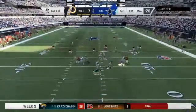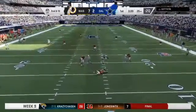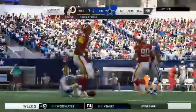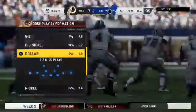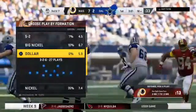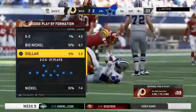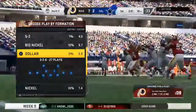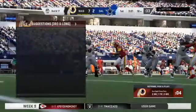Now they'll try again from the 25 on 2nd and 10. He can't avoid the pressure. Redskins get there. Deron Payne in there to drop him for his 11th sack of the year. Partner, we had their game last week where they had 6 sacks, so a little bit more momentum here again in the first quarter. And last week it appeared that they were coming out of sprinters blocks, chasing the quarterback. So how do they continue that? How do they keep making it happen?